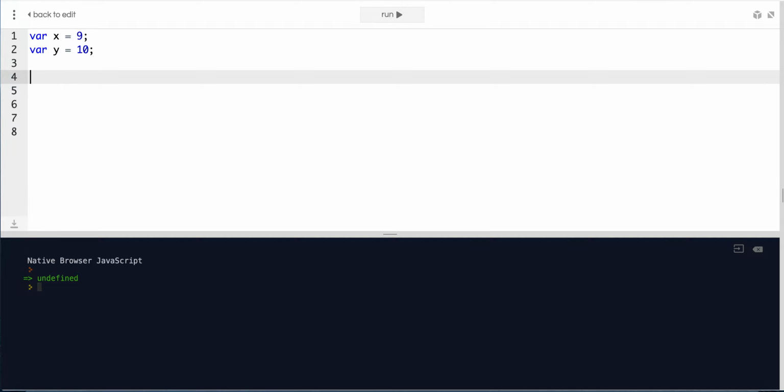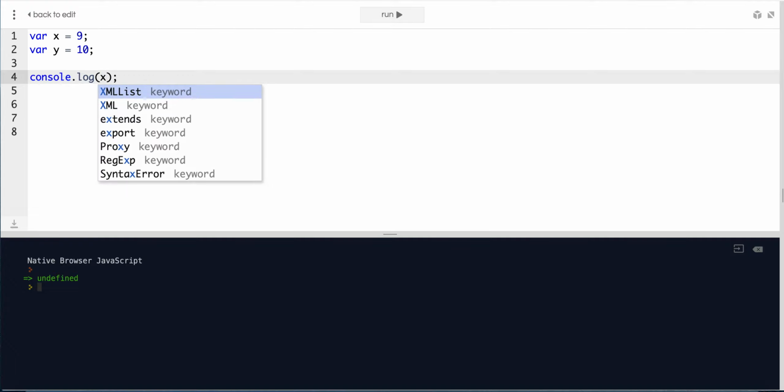But now what if I want to test for equality between those two variables? Let's say I don't know for sure what the numbers are in these variables. Maybe this is something that a user has entered into a prompt box or something like that. How do I test for equality? Well, in JavaScript, I'm going to log this out to the console, you use a double equal sign.